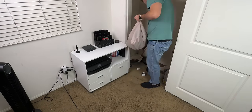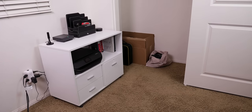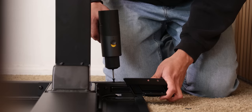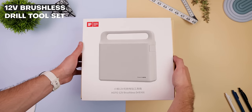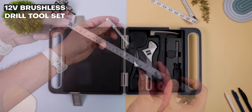Finally, for the rest of the room, I ended up cleaning the corner of the office where my printer is, clearing out the closet and turning it into storage for all of my empty product boxes. I also couldn't have put most of this new furniture together without the help of some power tools from Halto. They sent over this fantastic brushless drill tool set that had everything I needed to measure, screw in, and hammer anything in this room.